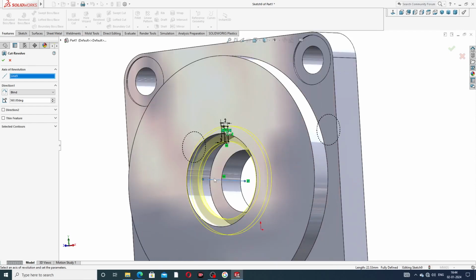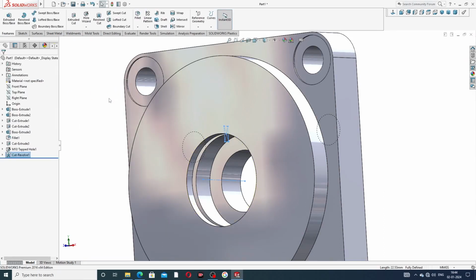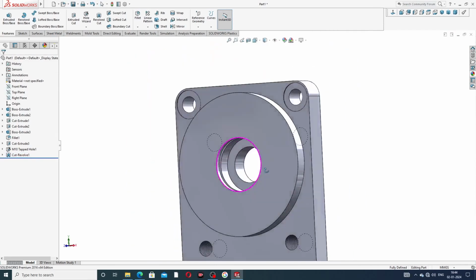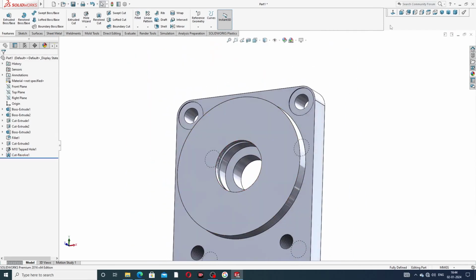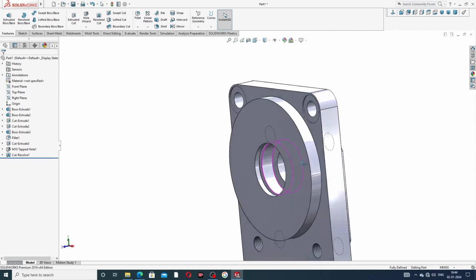Select this as the axis of revolution, and this cutout is better. Normal body, and select this.